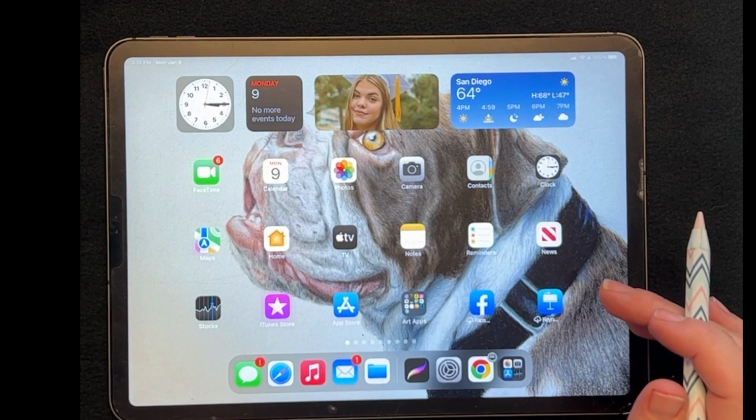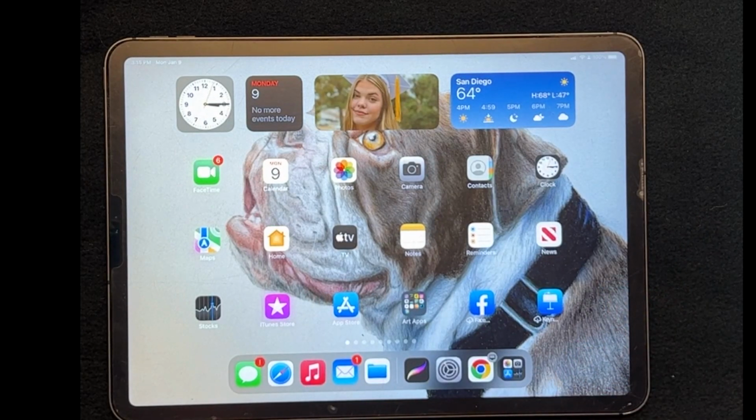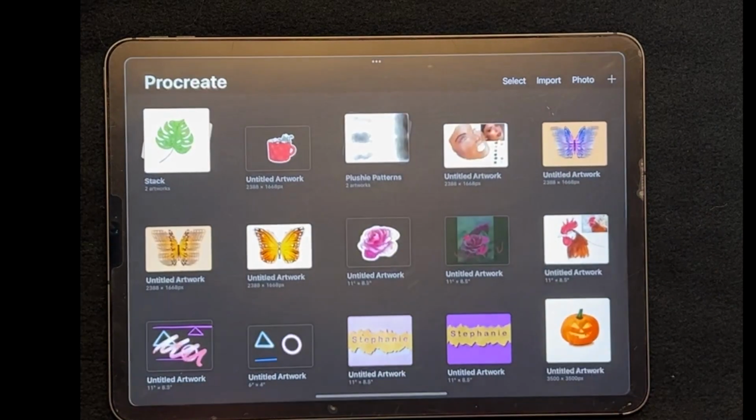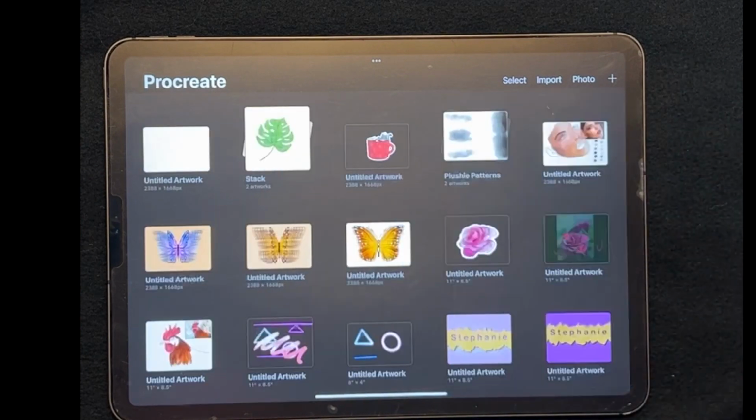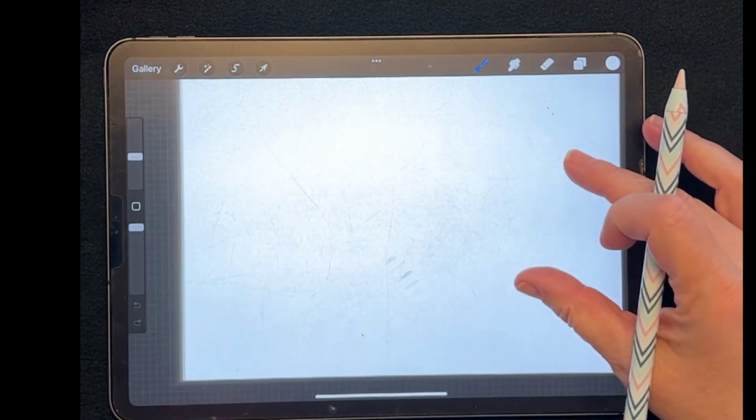Starting from your home screen, you're going to find your Procreate icon and tap on that. That opens you up to the main interface of Procreate. Hit the plus sign to create a new canvas. We're going to start with the screen size.